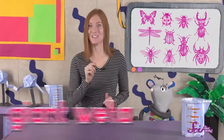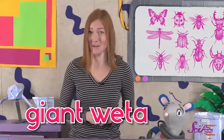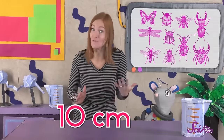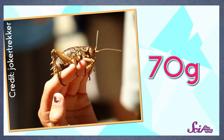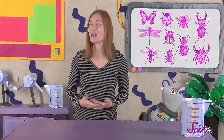Another huge insect is the giant weta. The name that scientists use for the giant weta means 'monster-like grasshopper,' and it definitely lives up to its name. Giant wetas live in only one place in the world — the island country of New Zealand. It has some relatives that might be around where you live, like the little crickets you can hear chirping outside in the evenings. The giant weta grows to be about 10 centimeters long, which is very long, but still shorter than the titan beetle. But the giant weta is a champion if we measure it another way — it's one of the heaviest insects in the world. Some giant wetas can weigh about 70 grams, as much as about 25 pennies — heavier than most mice and even some small birds. They're too heavy to fly, and most giant wetas don't even jump.